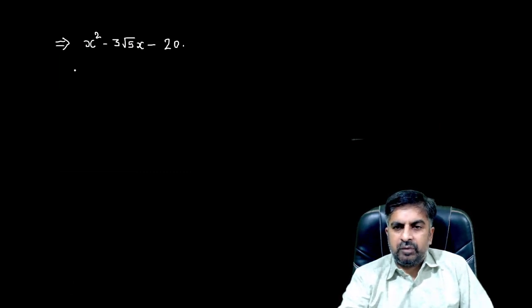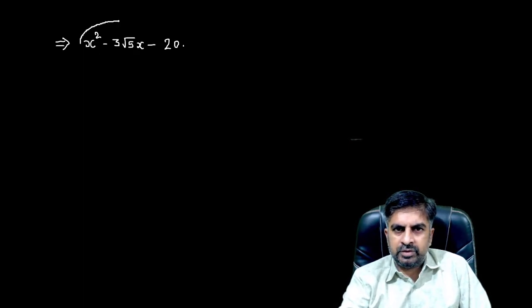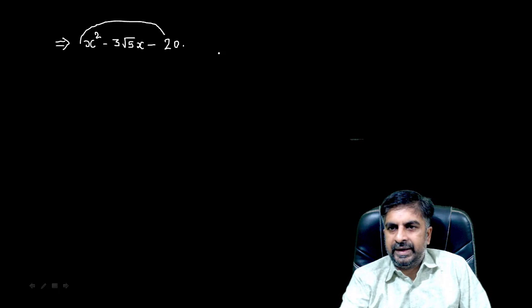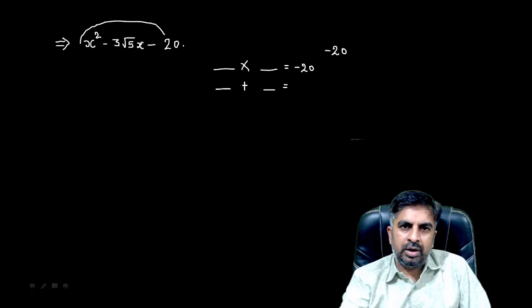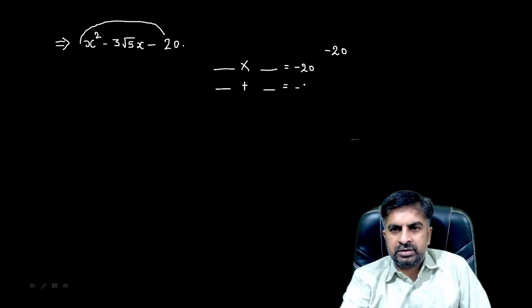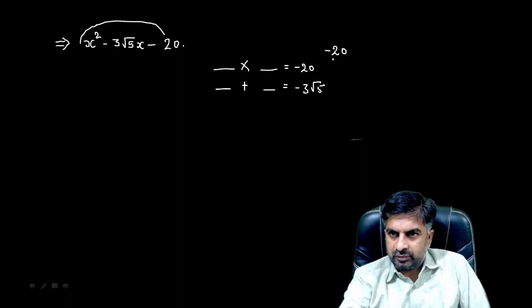You can see this is question number one. As I told you in my previous video, when simple terms are there, how to solve — first by multiplying the coefficient of x² with the last term, multiply with minus 20. So now multiplication will be minus 20. We need to find factors of minus 20 such that their multiplication remains minus 20, but the addition of those two terms equals the middle term, that is minus 3√5. So how can you easily find out the factors?